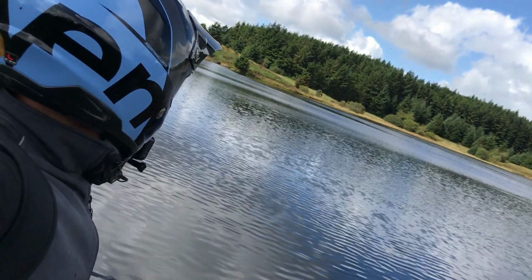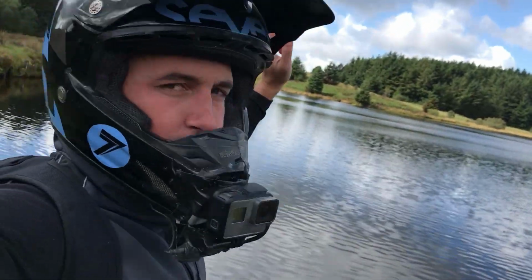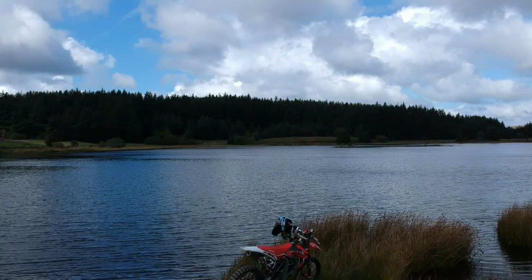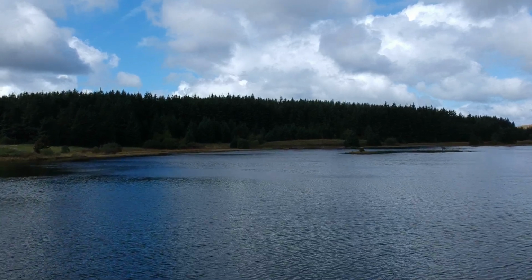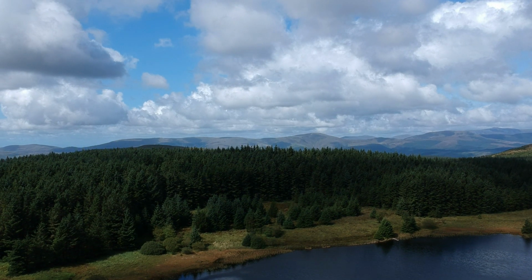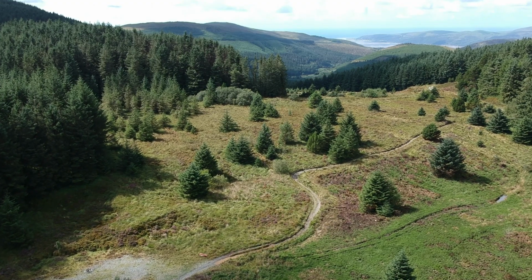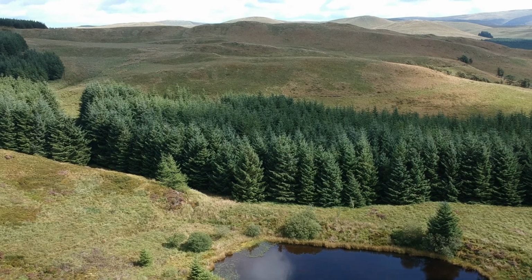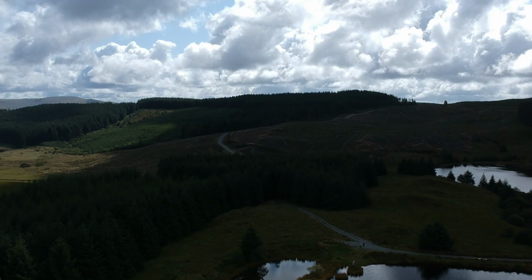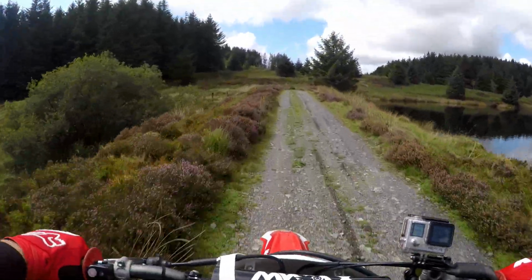Made out to this beautiful place here. It's not far from the trails I usually go on, but there's a trail that goes straight past here now into those woods over there, and then we'll do a nice little loop, and it usually comes back to here, but I'll turn off and head back home by then. But look where we are. Go down this trail here, it's quite a nice trail, a little bit of a loop. We can talk a bit more about this bike.